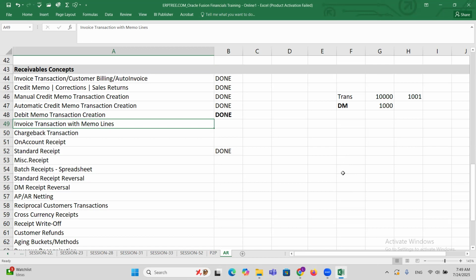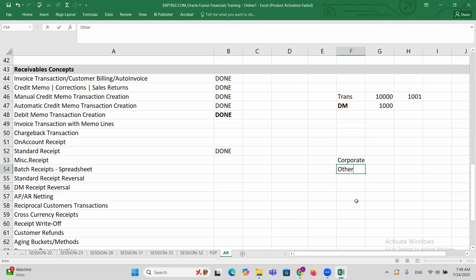Say this company is into some event planning services, and they want to identify the revenue based on the classification of the events. One is, say, corporate events. The second one is other than corporate. Their requirement is they want to derive the revenue for corporate events and other events separately.